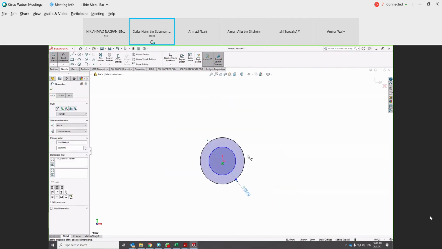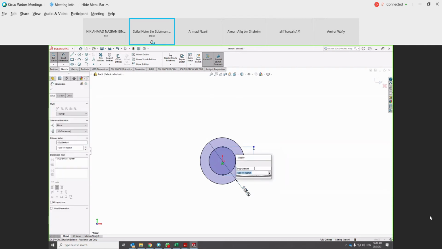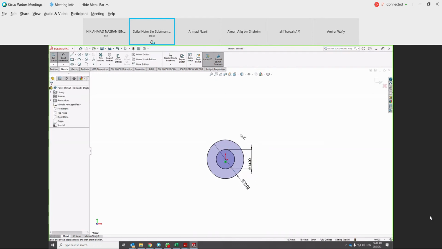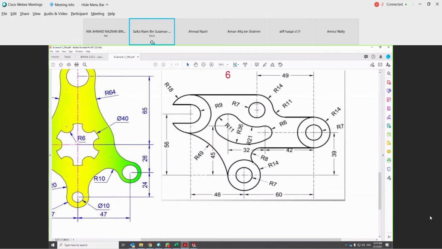And then the inside circle, the diameter should be 14. Okay, so saya terus measure, boleh. And then at this point, saya ada satu arc radius 8, and then I have horizontal line length of 42.